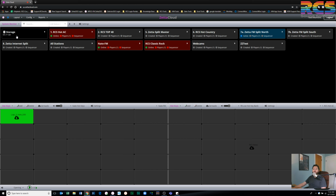We have the storage over here so you can see exactly what you have in regards to your audio. Because yes, that does come into your budget, as that involves some S3 buckets on Amazon Web Services. So obviously if you have more terabytes of audio, we need to make sure we're there. And if you do go over, we have to account for that as well. So you can see a storage snapshot of all of your audio.